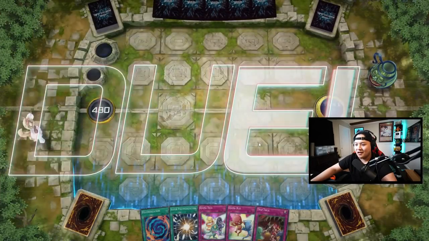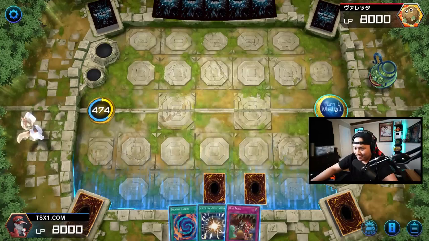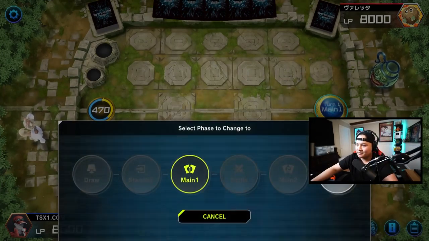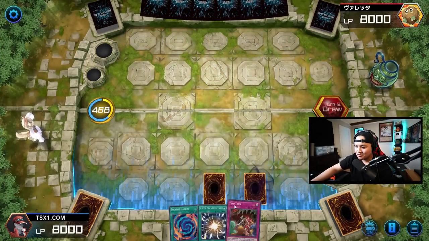Oh, this is the lock, baby. This is the lock. Set Trio. Set Duo. Now, do we set Super Poly? Nah, that's it. We just chill. Let's go. Here we go. Draw. Yes. Trio.